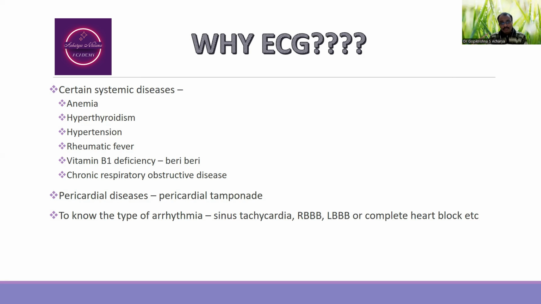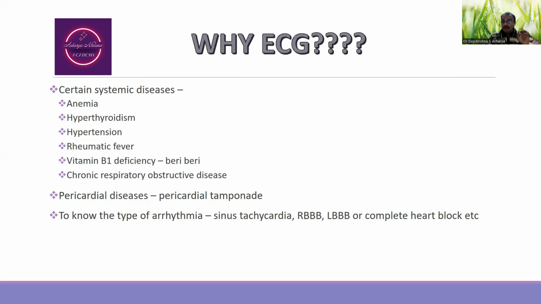In case of a person who is suffering from rheumatic fever, there may be a possibility of mitral valve dysfunction. So that means there may be a possibility of left atrial enlargement rather than left ventricular hypertrophy. In case of vitamin B1 deficiency, wherein the person may be having wet beriberi, in that particular situation, we are going to get congestive cardiac failure features.